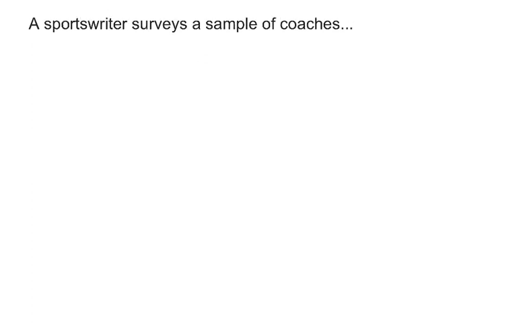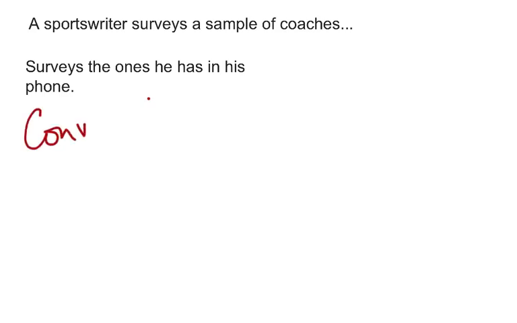Now, let's say that a sports writer is surveying college football coaches because he is writing an article on college football. And he wants to get some opinions from all the college football coaches. Now, what if that sports writer only surveys the ones that he has in his phone? So only the ones that he can call. What kind of a sample is that? Well, because he's only getting in touch with the ones that are easy to get in touch with, that's going to be a convenience sample.